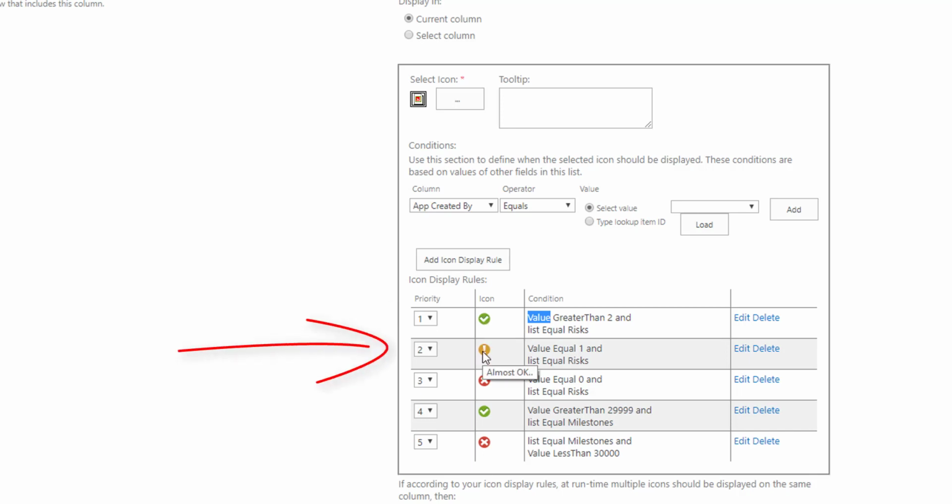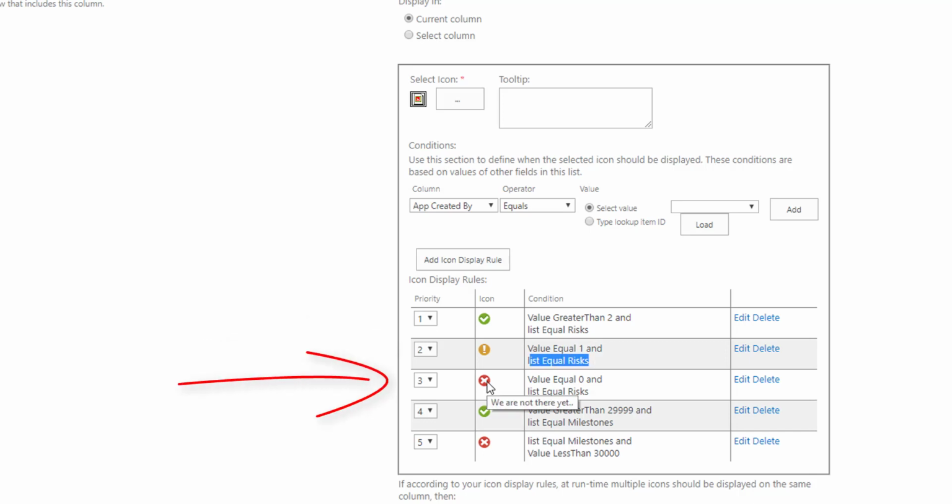And the second one, display this warning icon if value equals 1 and the list equals risks. And I display this error icon if value equals 0 and the list equals risks. So the first 3 rules apply to the first KPI, which is connected to the risks list.